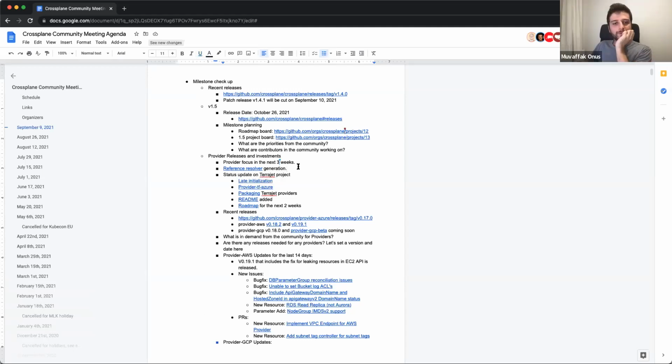Yeah, sure. So the first one is reference resolver generation. We were planning to do it for TerraJet, but it's generic enough that we can use it for all Crossplane providers. If you click that link, you will see the PR.